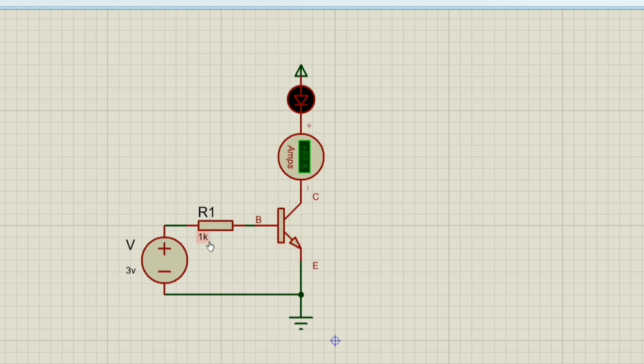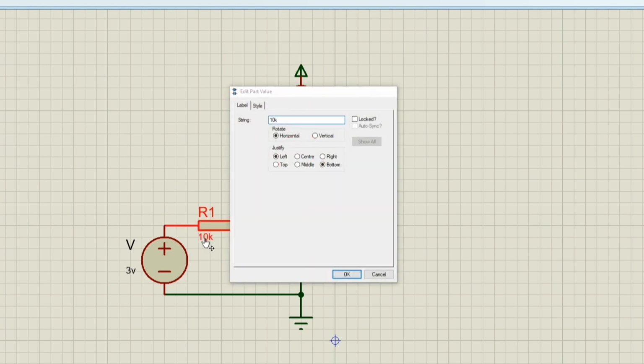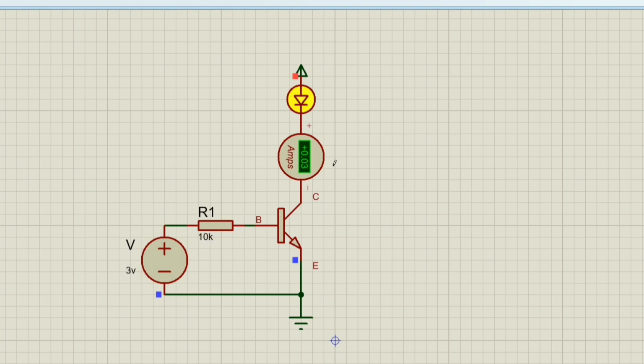It depends on how much resistance you want to select, depending upon the power rating of this device. If I have a resistance like 10k, I turn on this circuit. Here you can see that 30 milliampere, 0.03 ampere of current is being drawn through this device.